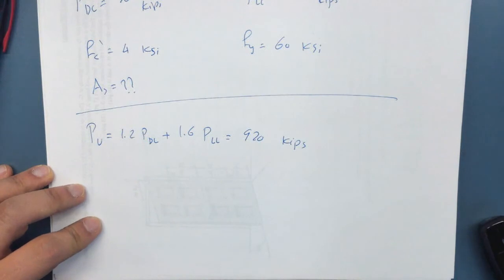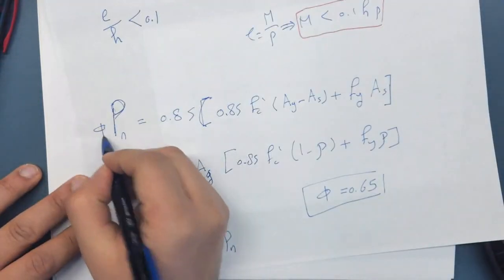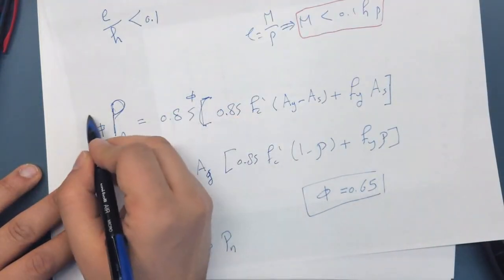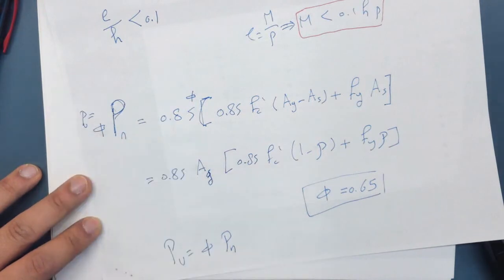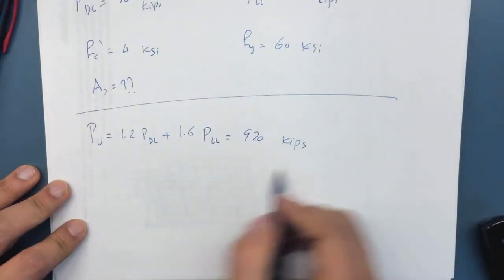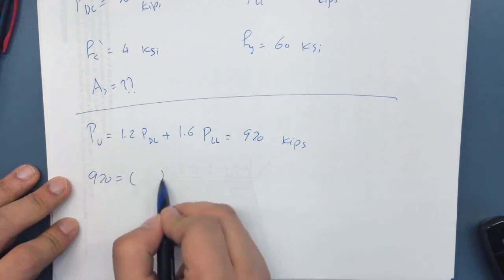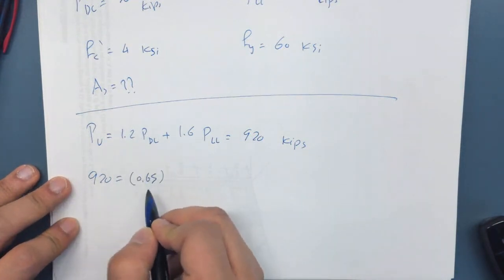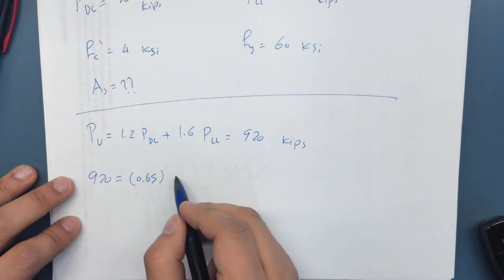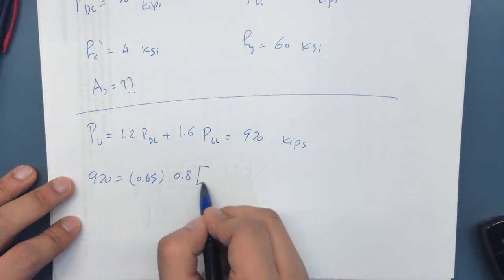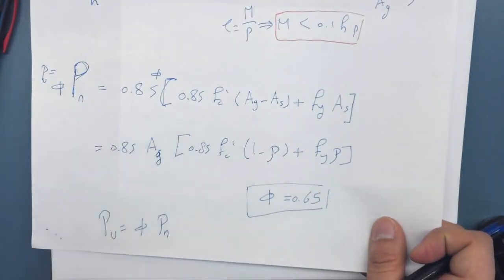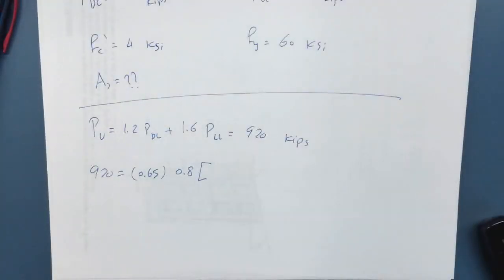The equation is, if I put in phi here to this side and phi here to this side, this is going to become P ultimate. So P ultimate, which is 920, is equal to phi. If you recall, phi is a factor of safety in columns, and in columns it is 0.65, multiplied by 0.8, multiplied by, you can use either this version or this version. It's pretty much the same thing. This particular solution uses the rho version, which is fine.